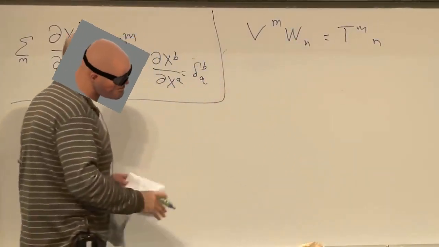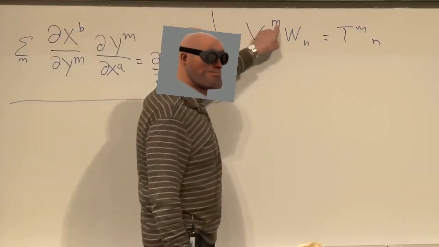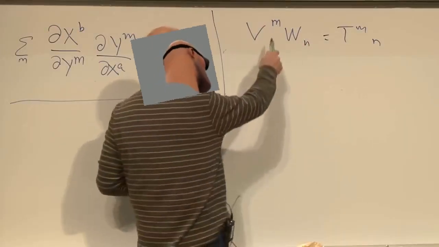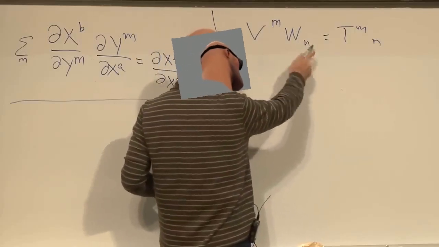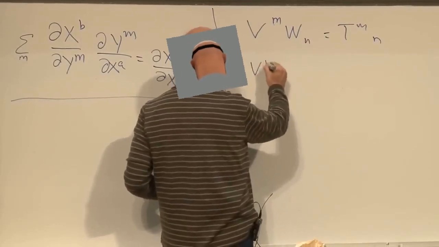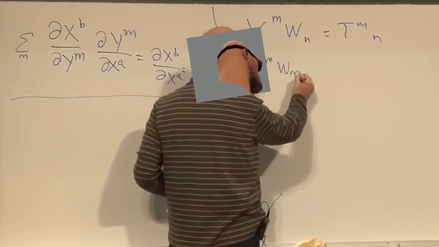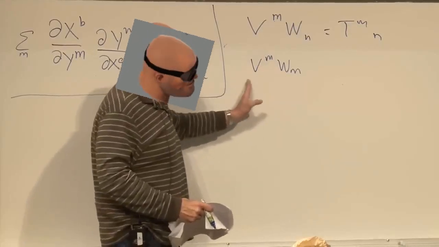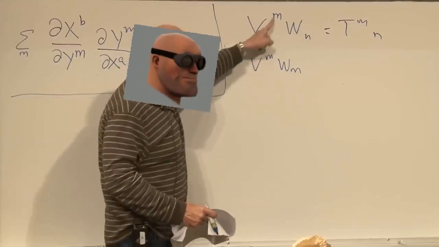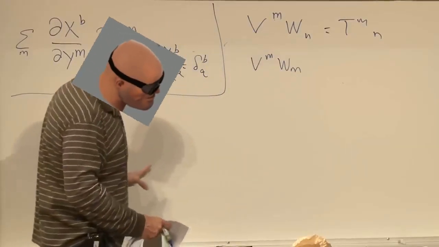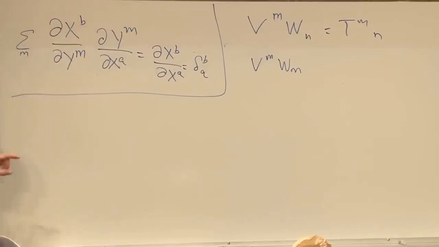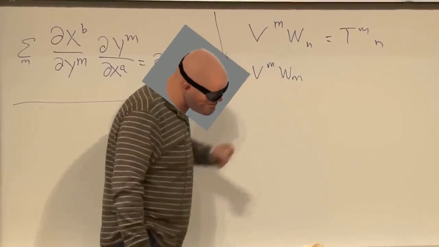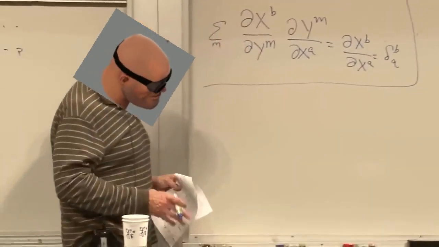Now what contraction means is: take any upper index and any lower index, combine them together, identify them, and set the numbers equal to each other. In other words, take V M W M. This means V1 W1 plus V2 W2 plus V3 W3 and so forth. You've identified an upper index with a lower index. You're not allowed to do this with two upper indices. You're not allowed to do it with two lower indices, but you can take an upper index and a lower index. And let's ask how it transforms.